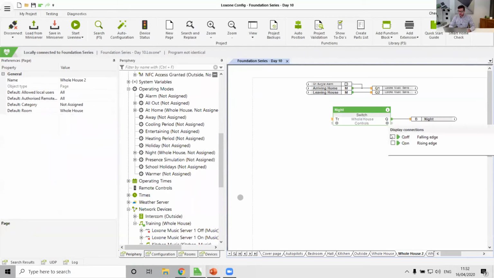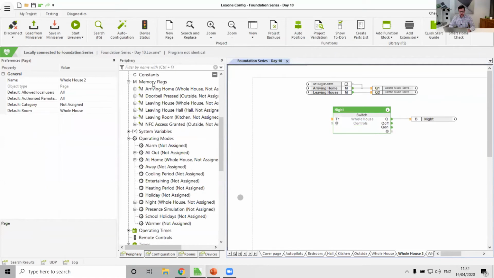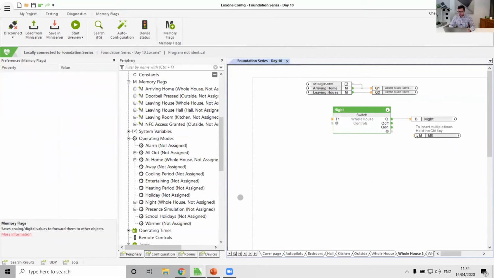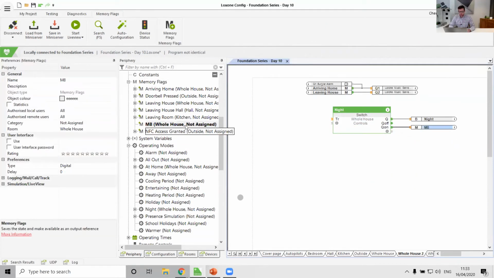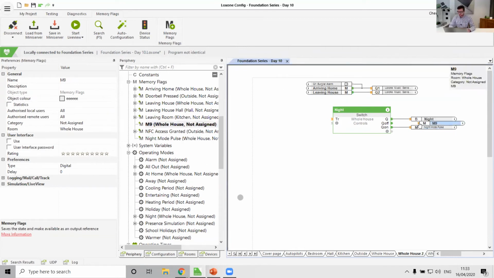I again am going to want the rising edge and the falling edge. I am again going to want a couple of memory flags for the on, which is going to be night mode pulse or night mode active, whatever your naming convention, and the off, which I'm going to call good morning.